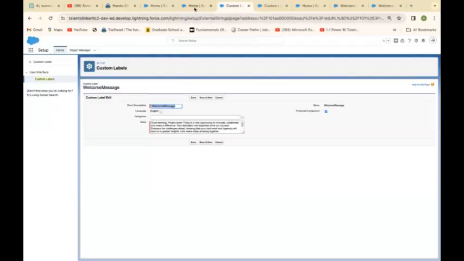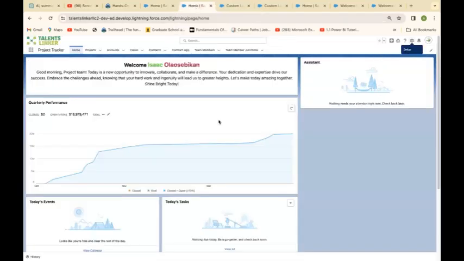Now, let me go back to this. Now that we have this, how do we know that our end users too are seeing the same dynamic welcome message that we just created? This is where it's going to test our expertise in the area of security, the area of organization-wide default and setup, whereby you make use of a permission set to actually give opportunity to ourselves.